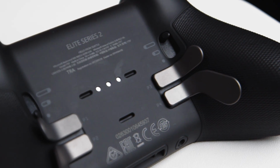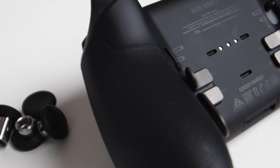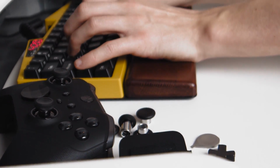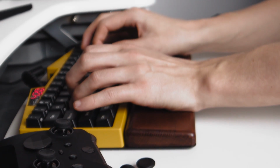Well, that's the tricky thing, I probably wouldn't. It's better in many ways, offering up some extra niceties such as added profiles, different trigger options and thumbstick tensioning, and it does feel lovely. But on the whole, there's not a lot that's really changed between the two generations of controller. It is though the best around. If you hadn't already dropped $150 on the OG Elite pad, then this is the controller you ought to be coveting. Sure, it's expensive, but it still feels reassuringly so, and potentially even a little bit more robust than the first gen Elite, which had a few niggles here and there, as you can hear, and RMAs too.